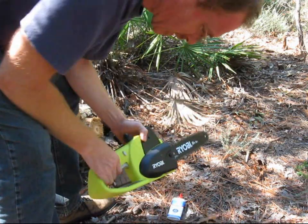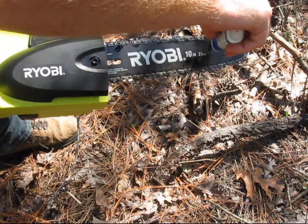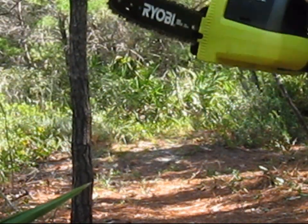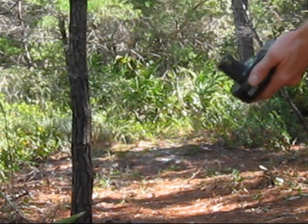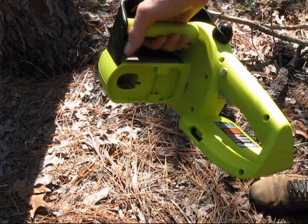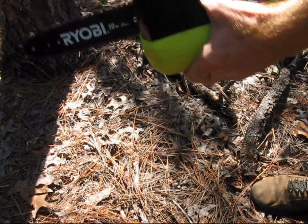Instead, I frequently oil the chain externally with a can — put it on the chain every once in a while. Unlike the Black & Decker NiCad saw, which gradually lost power and jammed, the Ryobi Lithium just stops working once the battery is nearly drained. At that point you either recharge the battery or swap it out — you get lots of batteries. The battery was only warm after nearly constant cutting, so less wasted power.